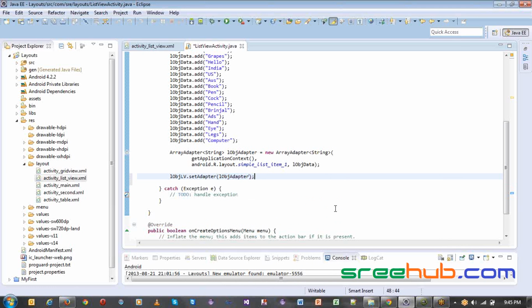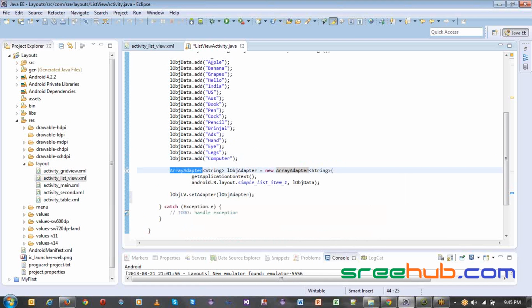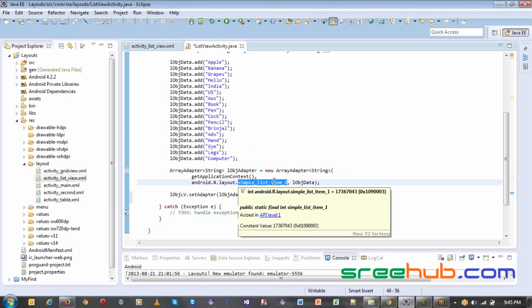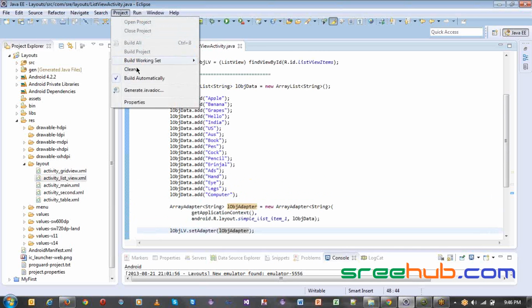This will set the complete adapter which will hold all this data, converted internally to simple list items. It's a separate layout here. Android will give you separate internal layouts in order to get these things and convert them. This is how you can get the list view filled with your adapter. Now let me run this and we'll see how it works.